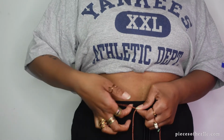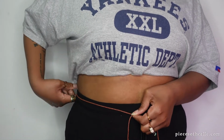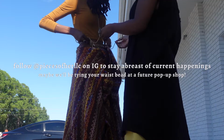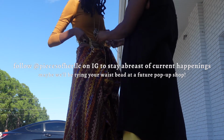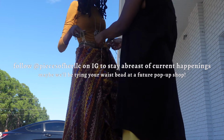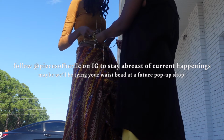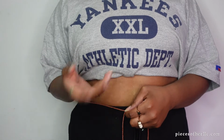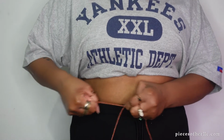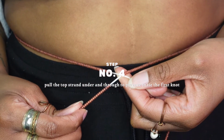What I do is I kind of just glide my index finger around the waist bead to ensure that it's not too tight. The reason why you don't want your waist bead too tight is because as you eat, the waist bead is going to get tighter. If you get bloated, it's going to get tighter. It doesn't really have much give. You just want to make sure that you're allowing a bit of space for growth. Also, if the waist bead is too tight over time, it might pop just because of all of that stress and strain. Now, what we're going to do is begin making the first knot.